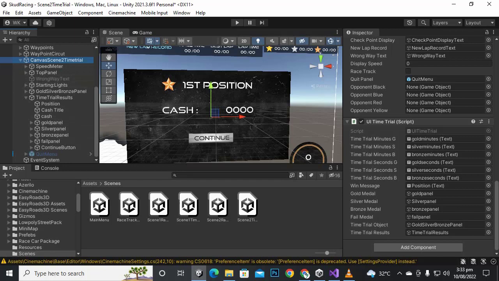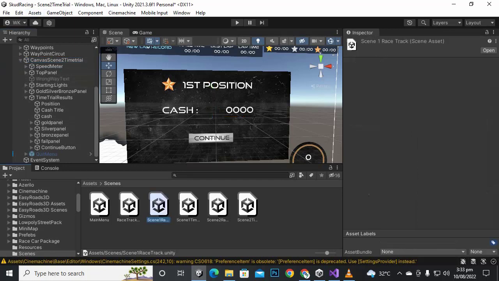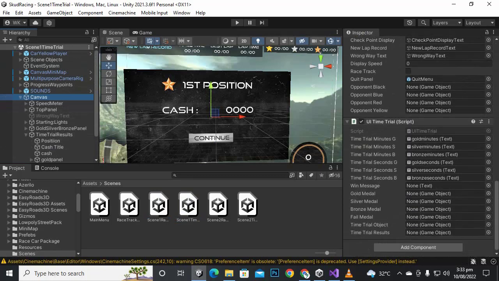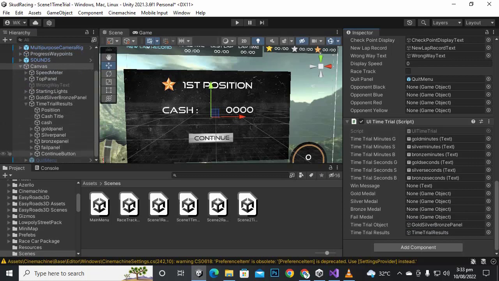And now we will just go to scene 1 time trial and we will repeat the action. So scene 1 time trial, canvas, let's go to the time trial results. Time trial object, which is the gold bronze panel, will be here, fail medal, bronze medal, silver medal, gold medal, win message which will be the position.